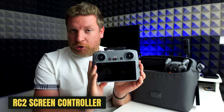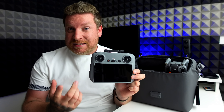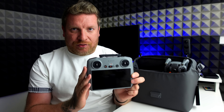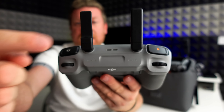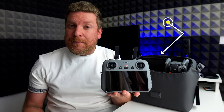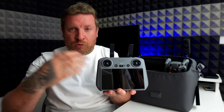Putting that aside, we have the new DJI RC2 controller — the screen controller. Many of you have asked whether it works with any other DJI drones. Sadly the answer is a big fat no; at the moment this controller is reserved just for use with the DJI Air 3. Two glaringly obvious differences are the antennas on the top — we now have antennas here, here, and also here and here — which is designed to improve signal over and above the old controller. However, with the Air 3's new technology, that's not the only reason you'll get a stronger signal, which I'll explore in a moment.